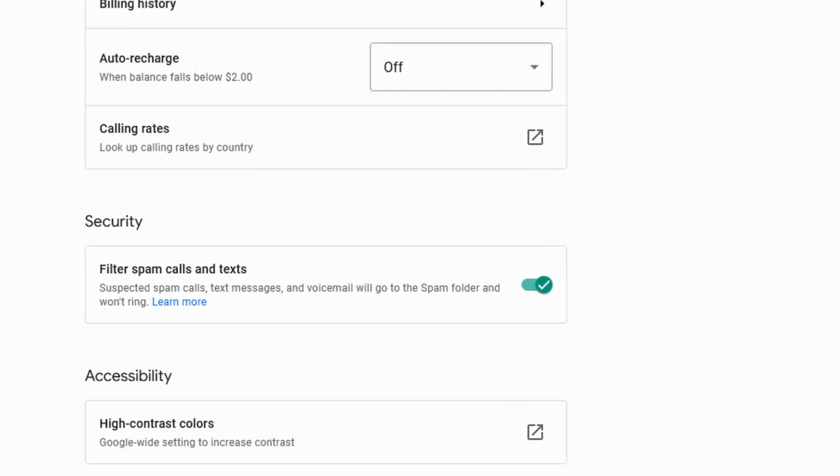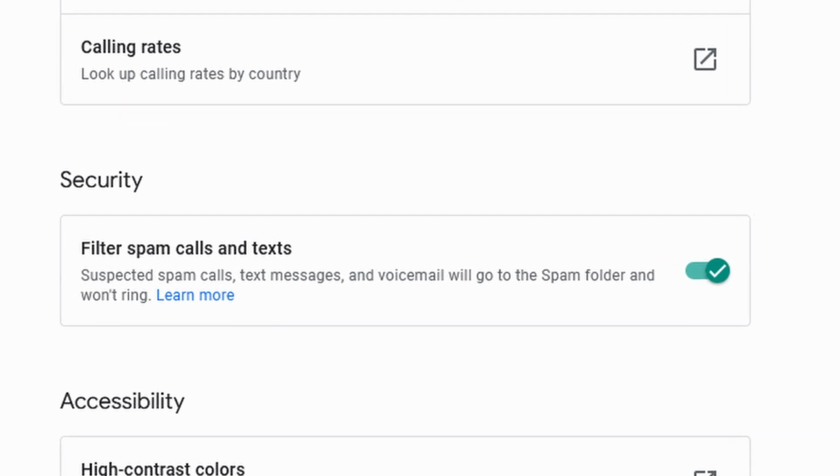Okay, the next feature is for spam calls and texts. I think this is one of the best features they have. Anytime somebody that's spamming you, whether it's a text message or a phone call, it's going to get put into your spam folder. And this is important if you're running a business, because whenever you register your DUNS number, that's your Dun & Bradstreet number, or anything else where your phone number becomes public, you want to use a number that can handle all the sales phone calls you're going to get. You're going to get pitched a lot by a lot of people. So you want to turn this on, and all of these spam calls and texts will go into your spam folder that you can review and see if actually you want to answer them back.